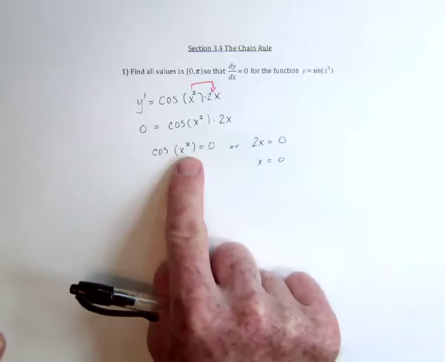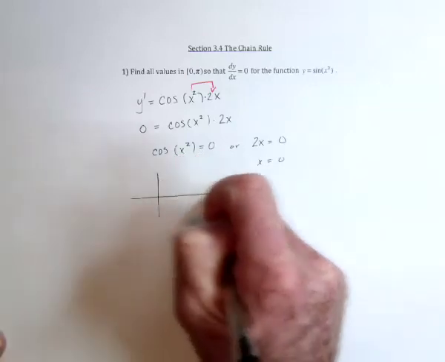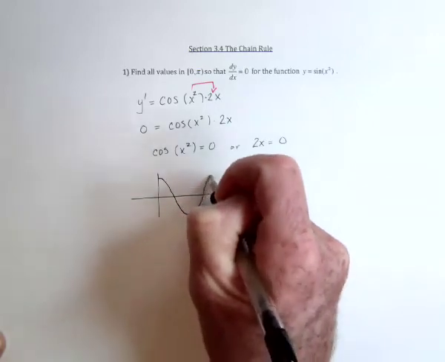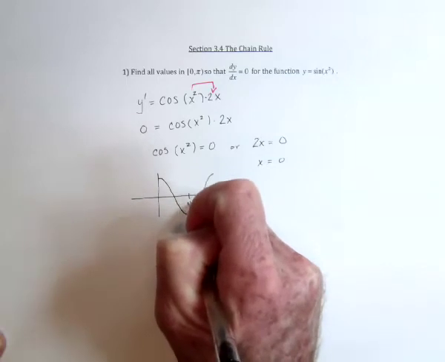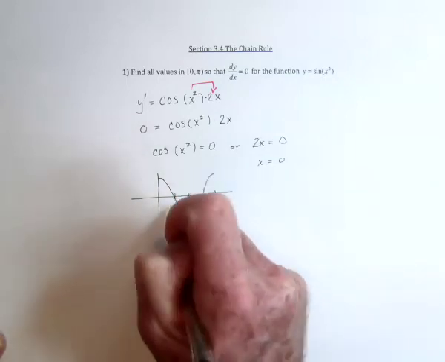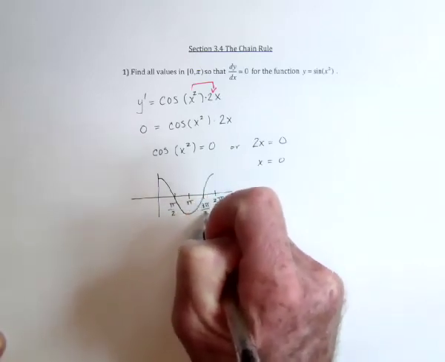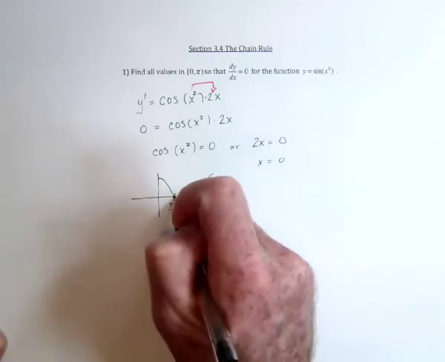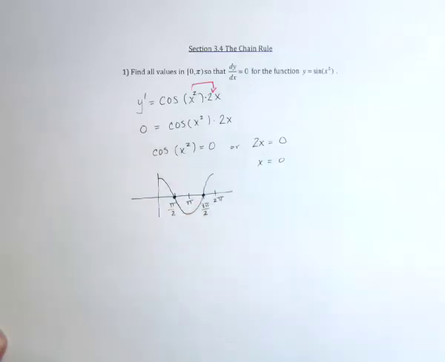And then for this one, we've got to find out, well, where does cosine equal 0? So take a look at the graph of cosine, which starts at 1, dips down to -1, and then goes back up with a cycle of 2 pi. So in the middle would be pi. Right here where it crosses the x-axis would be pi over 2, and this would be 3 pi over 2. So far we've got two solutions. x squared is equal to pi over 2, x squared is equal to 3 pi over 2.